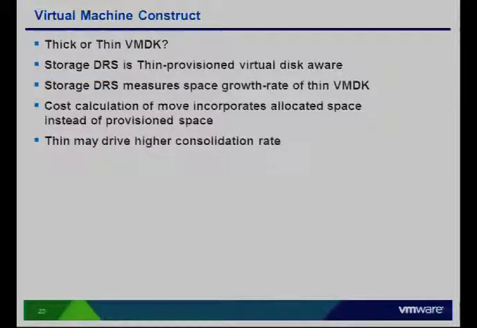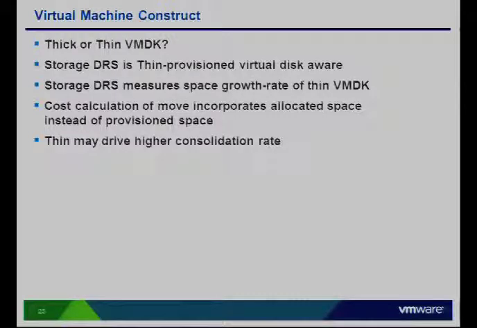Now, when you place a virtual machine on a data store, for instance, during initial placement or load balancing, Storage DRS will look at the existing thin provisioned virtual machines on that data store, and it will look at the growth rate of those thin disks. So it is aware that a thin disk is not a static entity.